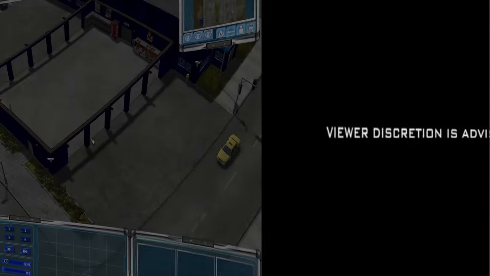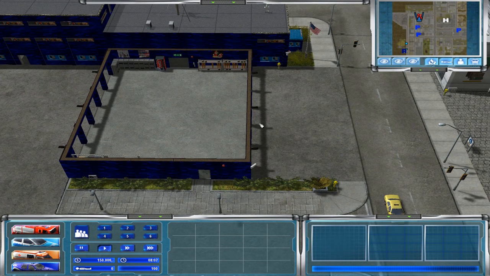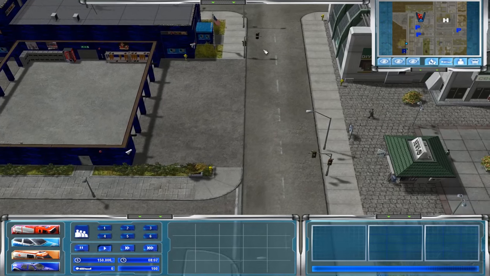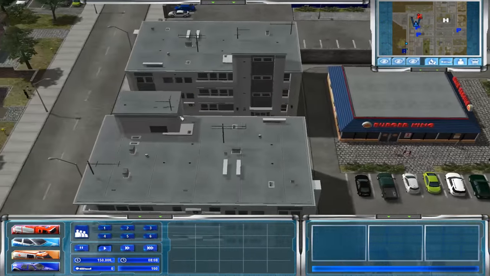Viewer discretion is advised. What's up, everybody, and welcome back to our Emergency 4 Let's Play series. We're checking out a new mod, guys. It's Lockport Modification version 1.0. Just got released, I want to say a week ago or 2 weeks ago, at most. Memory's kind of going on me, I feel like. So, lots of things to check out.